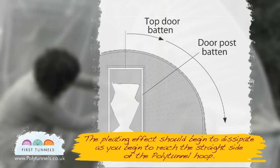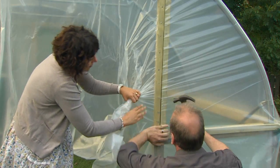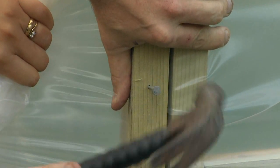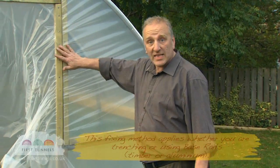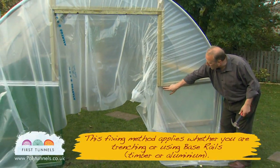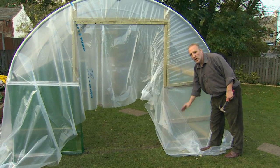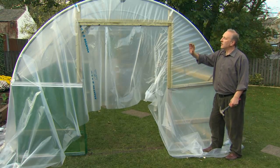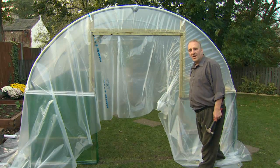Okay, can you pull that and leave it? Just hold it down. Now we need to repeat this process on the other side of the door, but the other thing we've got to do is fix another batten to the side rail here. Now if we only had a base rail, if we didn't have side rails, we'd do that at the base rail level, but we've got side rails. Then when we've got all that in place, get my Stanley knife, cut out the excess. Job's a good one.